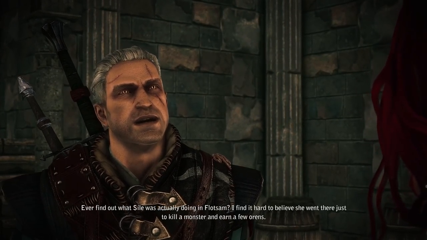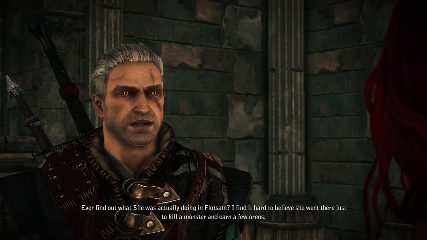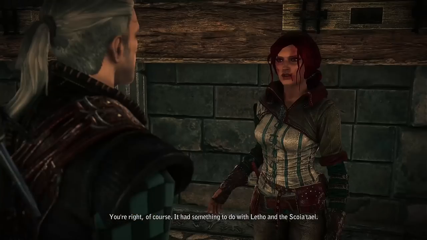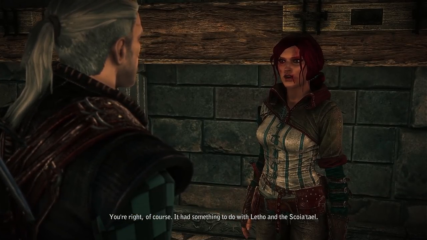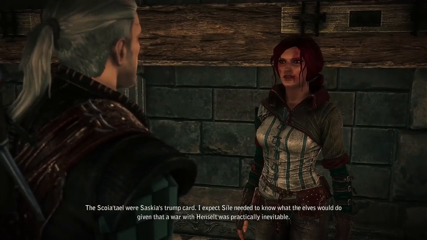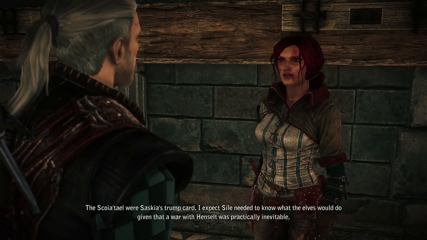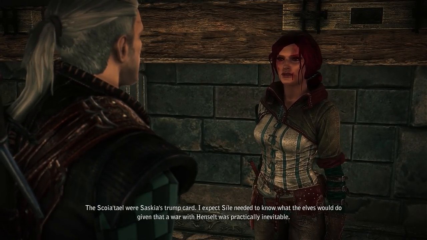Ever find out what Sheila was actually doing in Flotsam? I find it hard to believe she went there just to kill a monster and earn a few orans. You're right, of course. It had something to do with Letho and the Scoia'tael. What did she want from Yorveth? The Scoia'tael were Saskia's trump card. I expect Sheila needed to know what the elves would do given that a war with Hensel was practically inevitable.